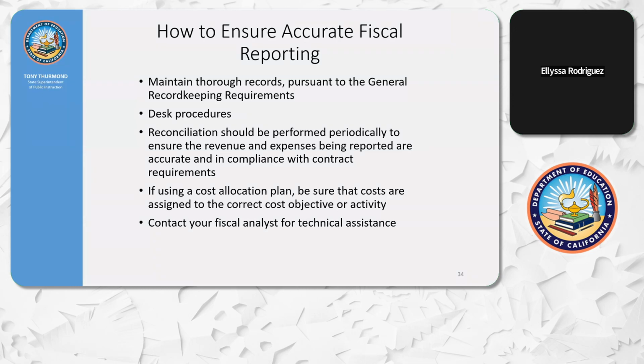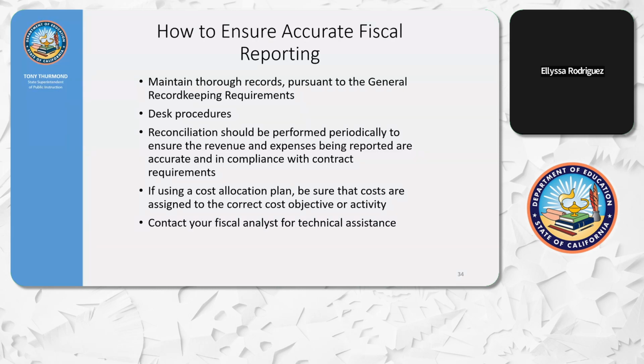Reconciliation. Asadia spoke to you about reconciliation for your enrollment and attendance documents. Equally important is to have processes in place to reconcile your fiscal documentation. I mentioned earlier the example of the fiscal director periodically reviewing the general ledger to ensure items are being categorized correctly. Spot check your accounts payable records to verify the proper backup documentation is present. If you're a larger agency, think about deciding how to pull the sample of records you'll be reviewing. How often you reconcile is up to you, but give some thought as to what works best for your agency and also for the continued accuracy of what you are reporting to CDE.